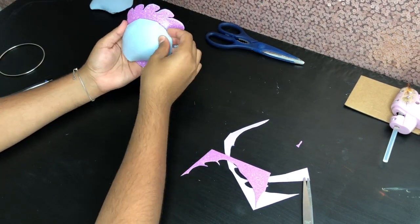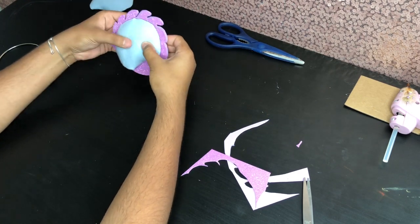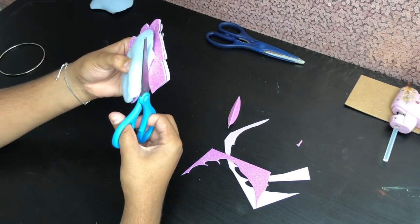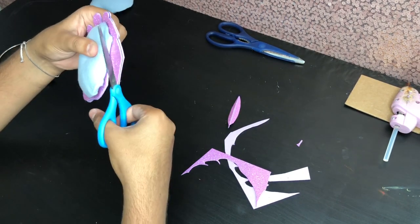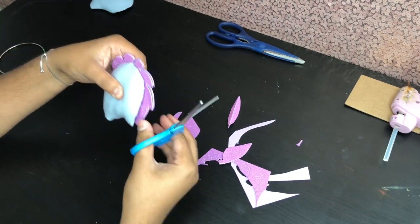Using your plush blue ear as a template, go ahead and align it onto the purple glittery foam and cut out the bottom part of the foam. Again, this is going to sit nice and flush against your headband, so you want to make sure that it sits evenly.